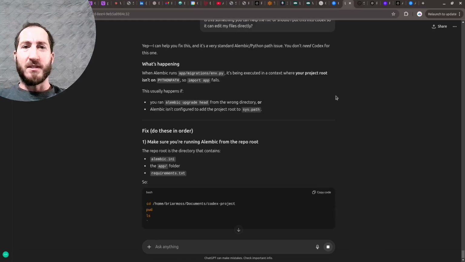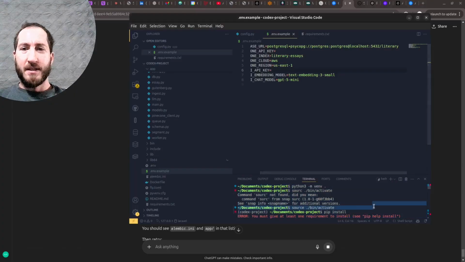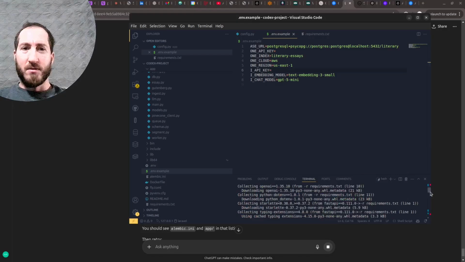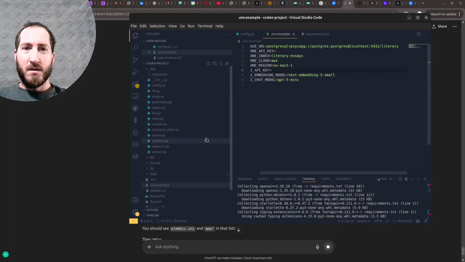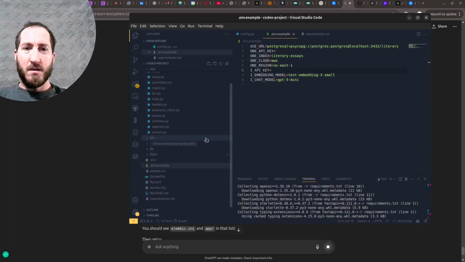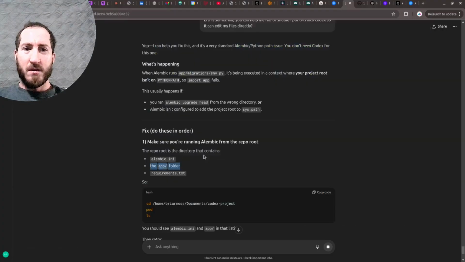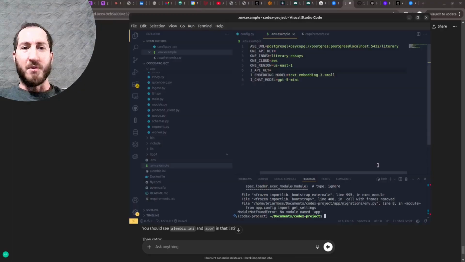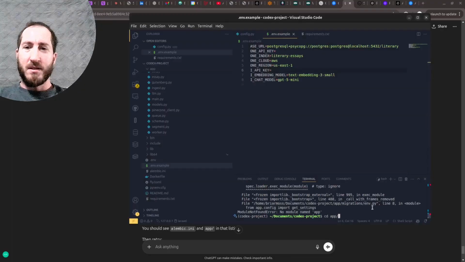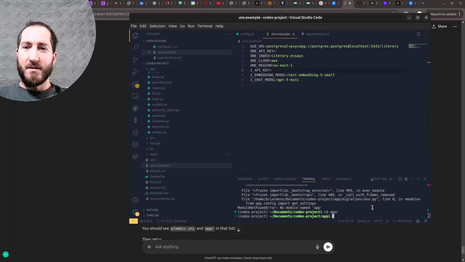Oh, my project root isn't on the Python path. Oh, I see. Maybe what I need to do is run it from the repo root. So cd app.